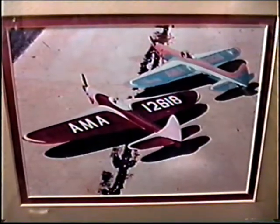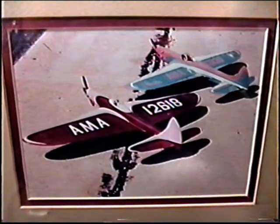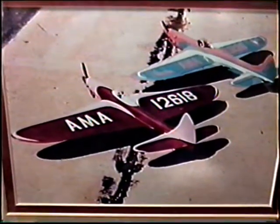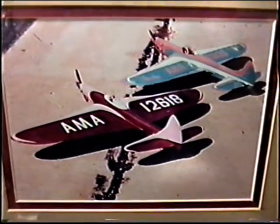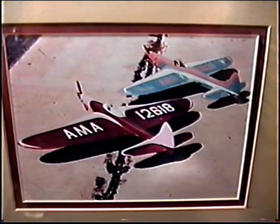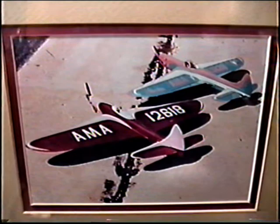Well, I just want to mention one thing before we go any further. This was the first plane that I ever remember spraying silver on and sanding the silver. You see, this plane has my own name number on it. This is one of Harold Price's planes that I rebuilt in the winter of 1960. This is Harold's good plane in the back, the one he went to the Nats with. And I did this more of an exercise on how to learn how to refinish.